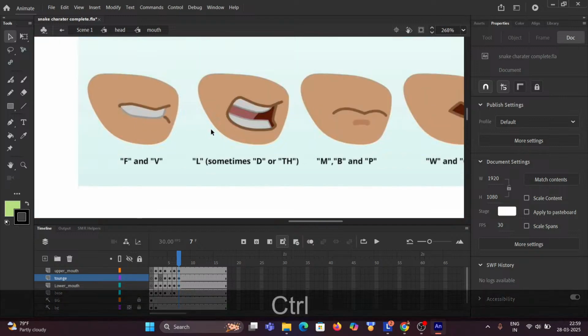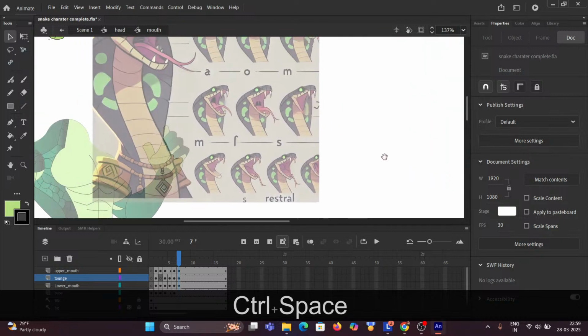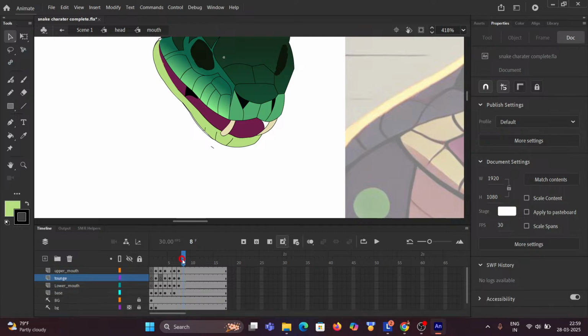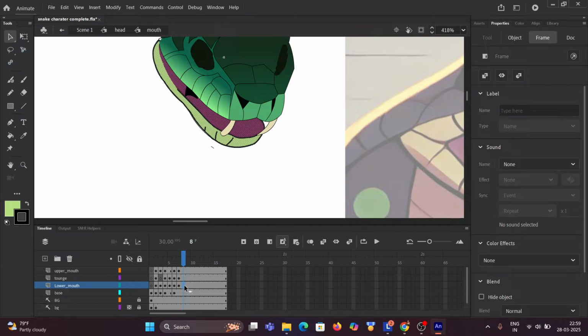So let's switch to frame 8. Now I need some adjustment on the lower mouth. First let me select. Yeah, I selected. Now what? I will select this tool.